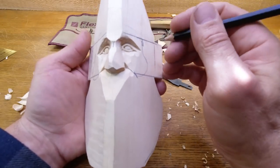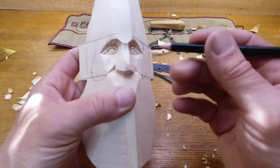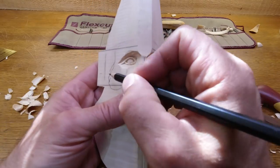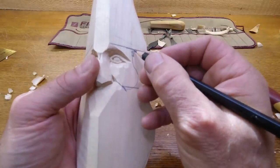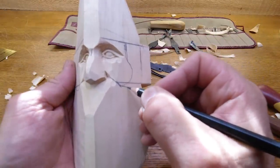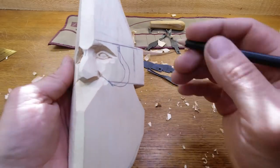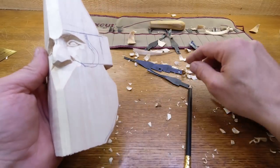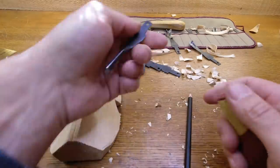All right. Now the beauty of having these lines on the ear, it's always kind of a double check. So that one's not as close as this one, right? So we can bring this one down a little bit and closer. All right, same with the cheeks. We can always make cheeks smaller, but we can't make them bigger. So let's take our V tool. I'll actually put it right in the handle too.